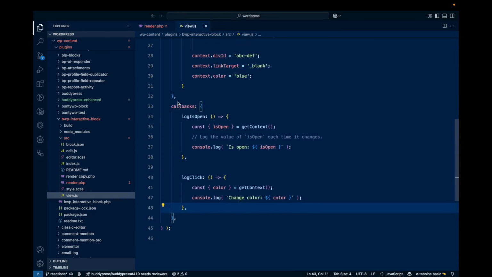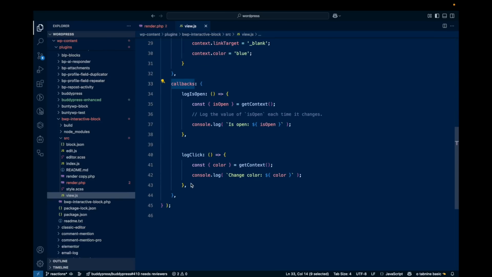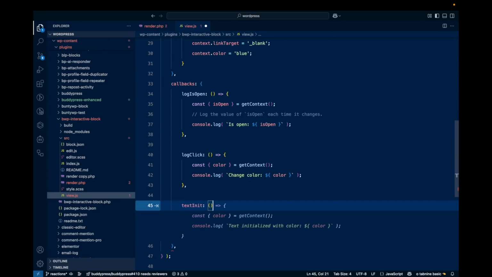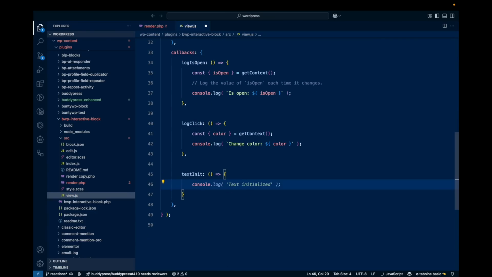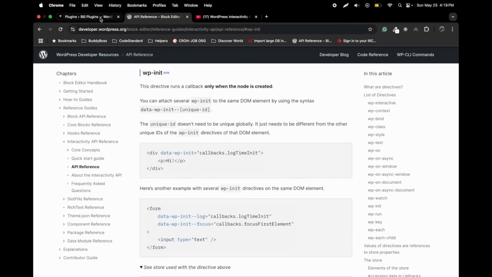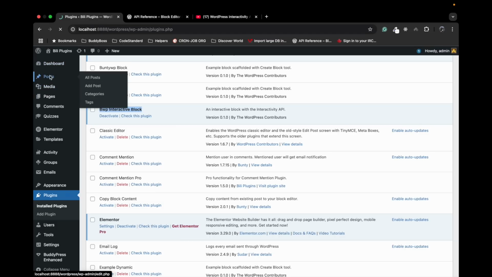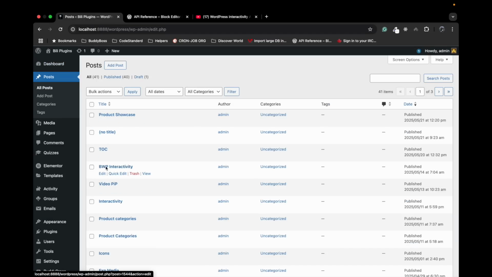In the view.js callbacks section, I'm going to add that callback function here, and I will simply do console.log and say text initialized. This is the post I have added for the interactivity.